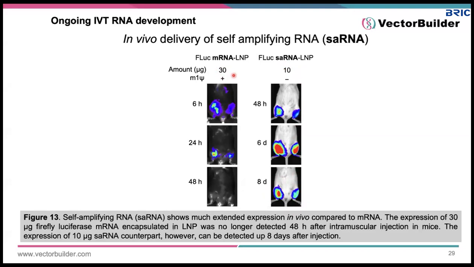And you may notice that the injected amount of this saRNA luciferase is only 1/3 of the amount of mRNA injected. So such a feature is really important if you are going to take your RNA to the clinical stage, because better, more robust expression of your RNA molecule in vivo means that you need a smaller amount of RNA per patient. And a smaller amount means that you can really reduce the cost of preparing the clinical grade RNA and also shorten the turnaround time of the preparation.